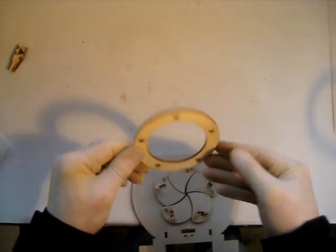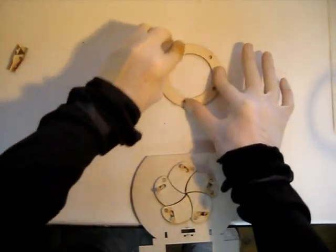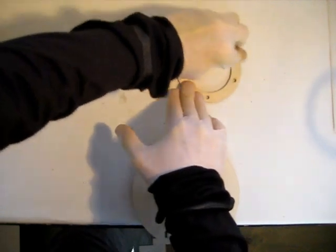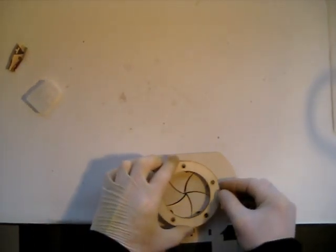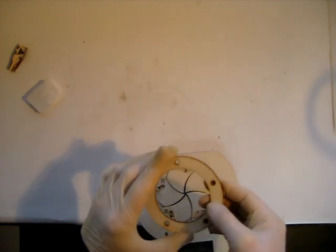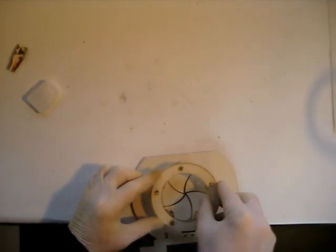And we're going to be placing that on top, but first we want to wax the face which will be in contact, so the downwards face. Right, so I find this easier not to glue just yet, and that allows me to not bind up and get glue where I don't want it. So we can push that on without glue.